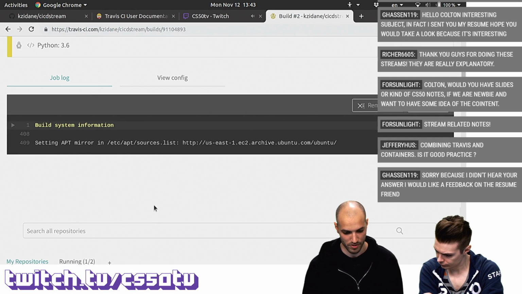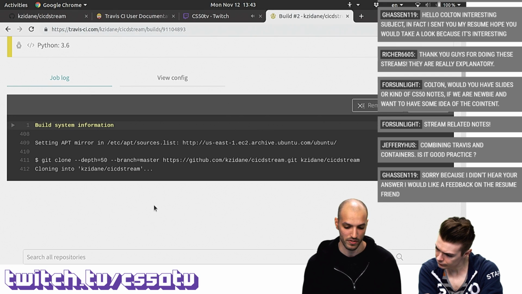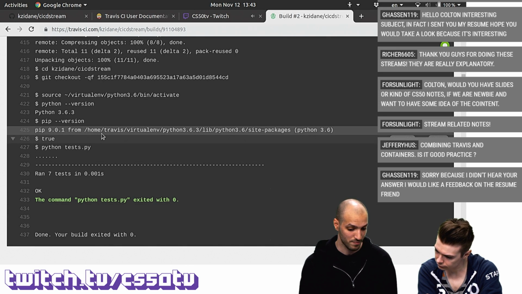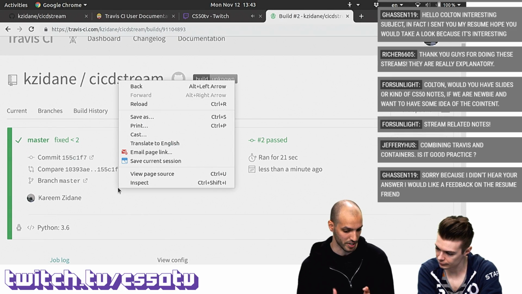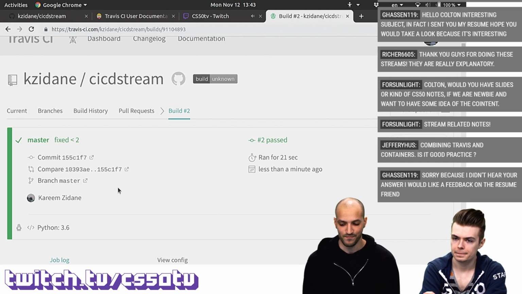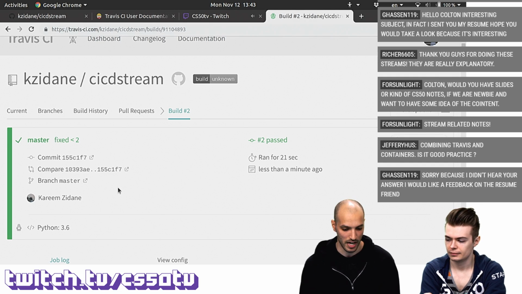All right, so it's creating a brand new environment like you mentioned. It's fetching some packages, installing some software that's pre-installed in this environment. And you can see that it ran our tests here, and that all of them passed. Nice. And the exit code was 0. And then if we scroll back up, we see green right now, which usually means good. Nice. All right. Okay, what else can we do?